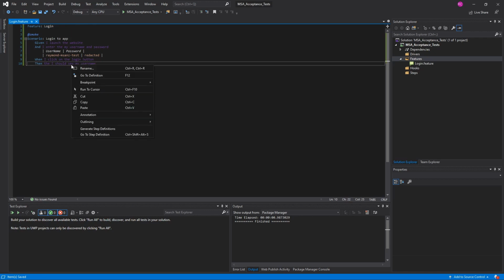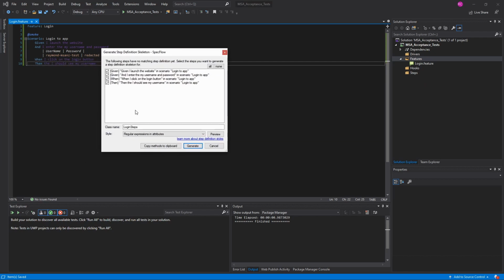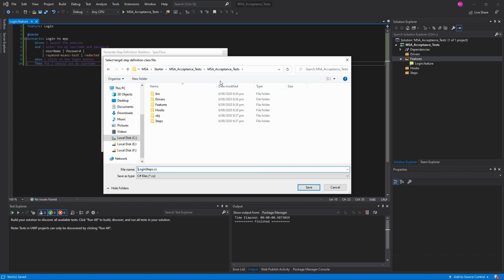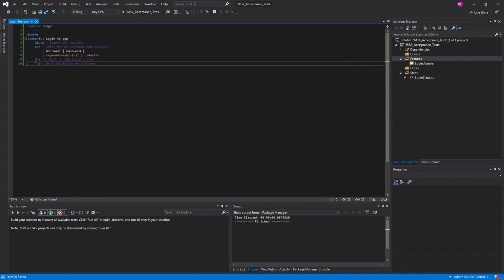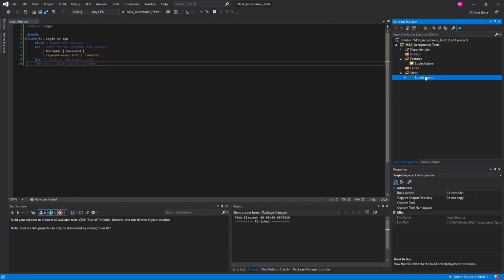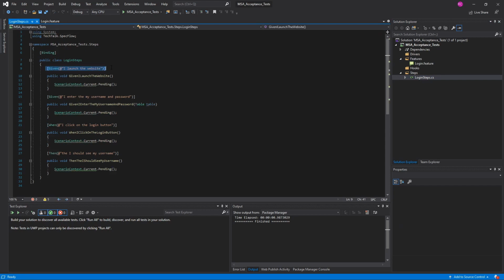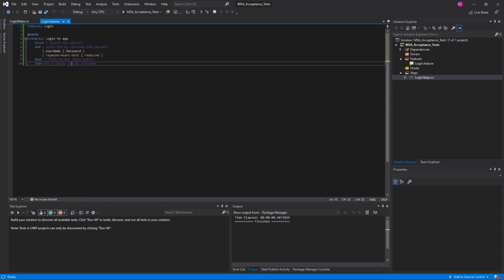Right-click the feature file and select Generate Step Definitions. A small window will pop up. Click Generate. Save this file to the Steps folder. This will generate the methods that will be used in our acceptance test.